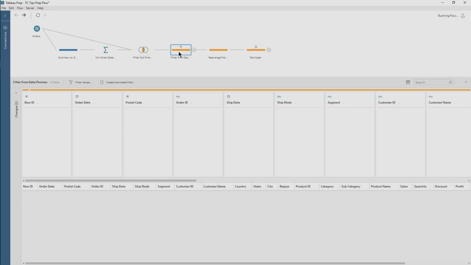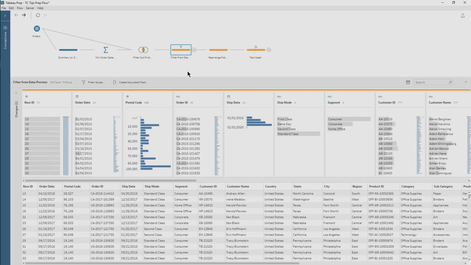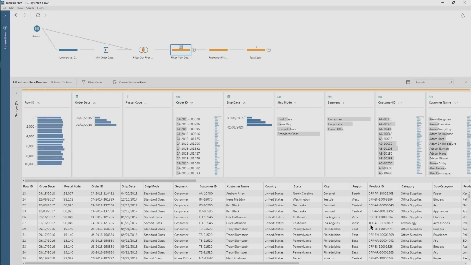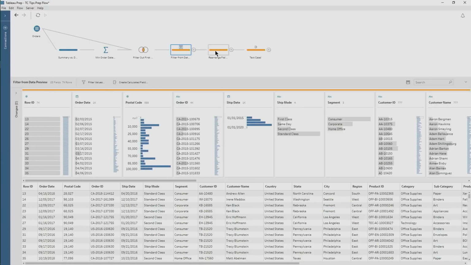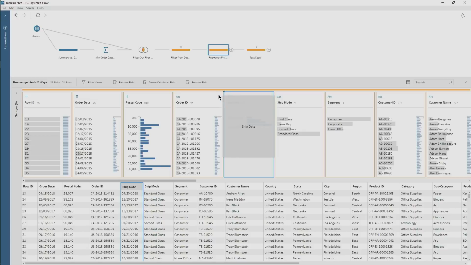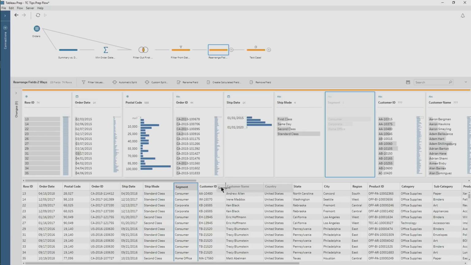All right, my next tip. You can always filter from up here by clicking things, but you can also filter down at the bottom as well. So if I want to exclude Fort Worth as a city, I can right-click, exclude, and it will filter there as well. You can also rearrange fields two ways, shockingly. You can drag them across the top here, and you can get them to move, or you can do it down below as well.